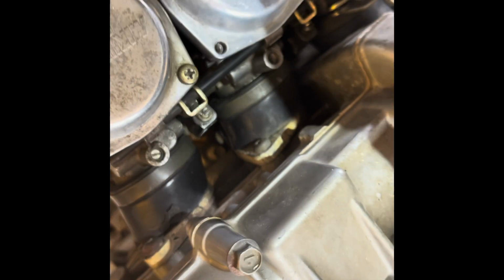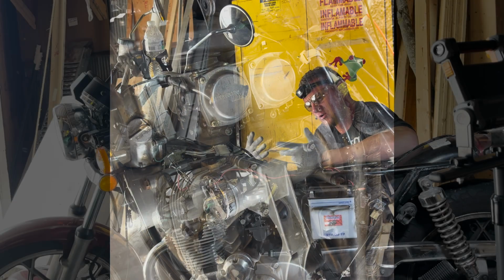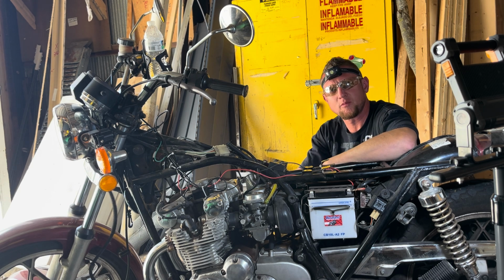But the problem is you can't access it. There's no way to get through. I tried surgical pliers. I tried everything. Getting down through here, I couldn't find any resources on how to disassemble just as little as possible to get to it. So that's what I'm gonna have to try to do today. So unfortunately, I'm gonna have to get in here and get the carburetor off so that I can access this just to get the cable back on.